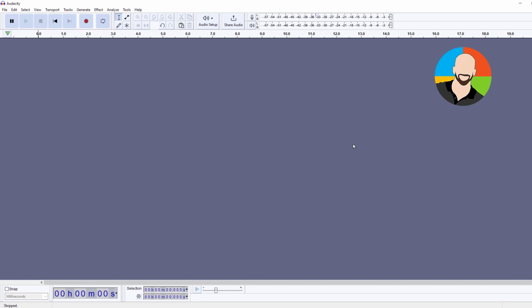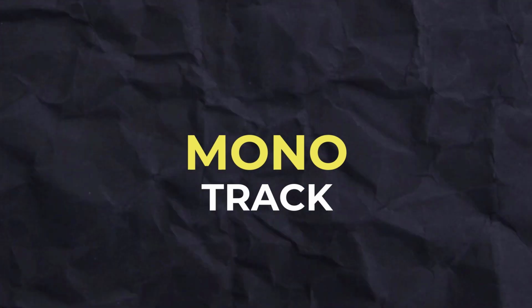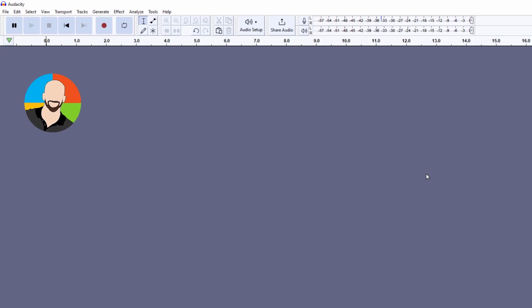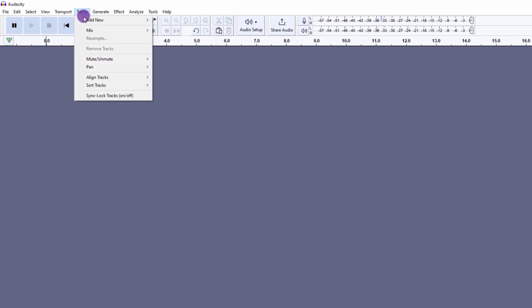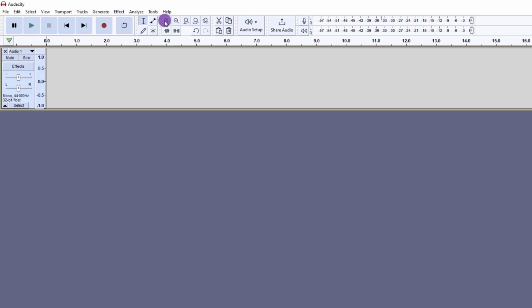Okay, so here we are in Audacity, and the first thing we want to do is start with the correct type of track to use, and that's a mono track. The reason we go with a mono track is they are easier to work with, give you better clarity, it's a more preferred format, it sends your sound right up the middle, which is more practical, and besides, if you use a stereo track, you're using twice as much data as needed. So to get our mono track, we can go up here and click Track, Add New, Mono Track.